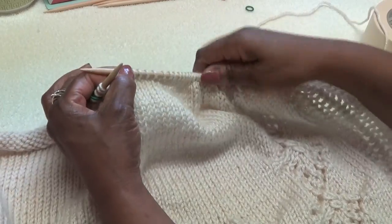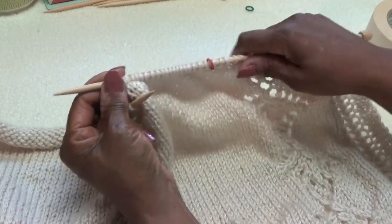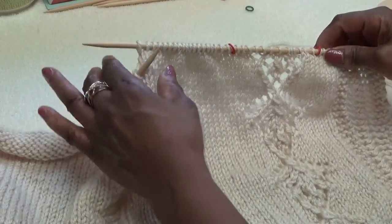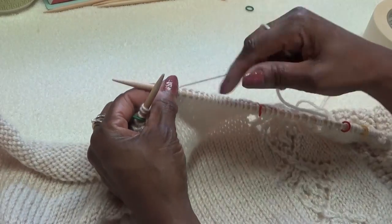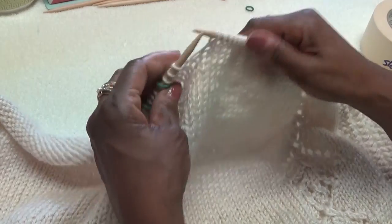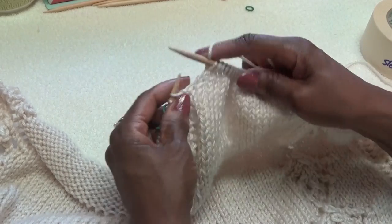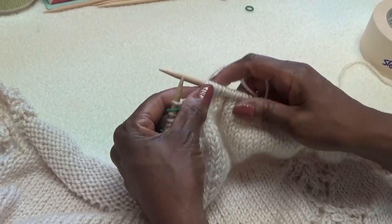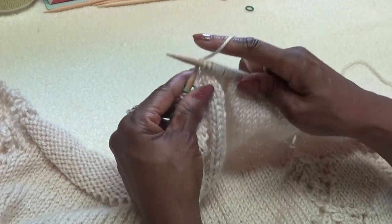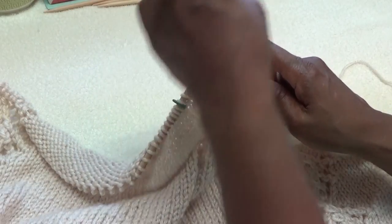I've worked row nine and I went ahead and got a longer straight needle just so I can spread out the stitches and you can see what I'm doing. I'm working across so I can get this side separated from the back, because we're still connected to my circular needle. I can see my green markers which represent my underarm space where I want to add a sleeve.